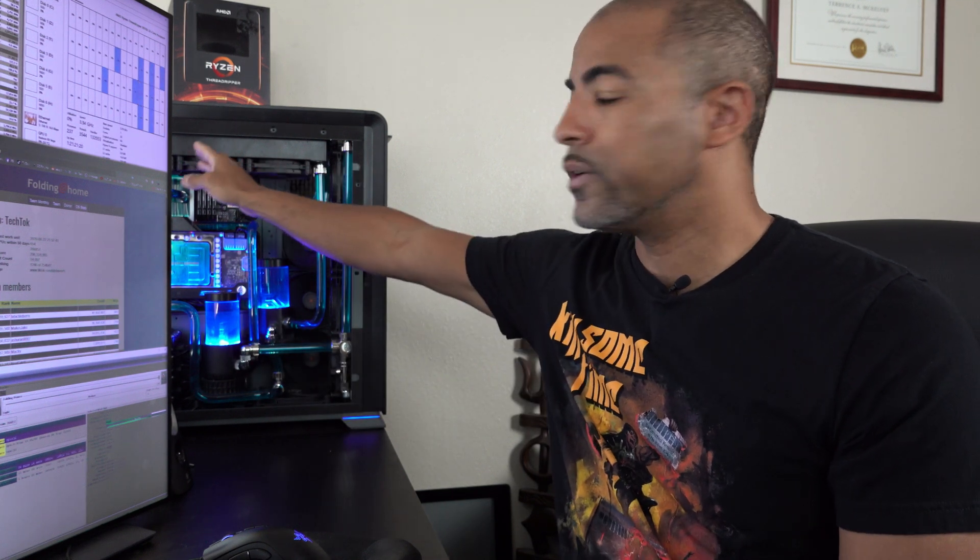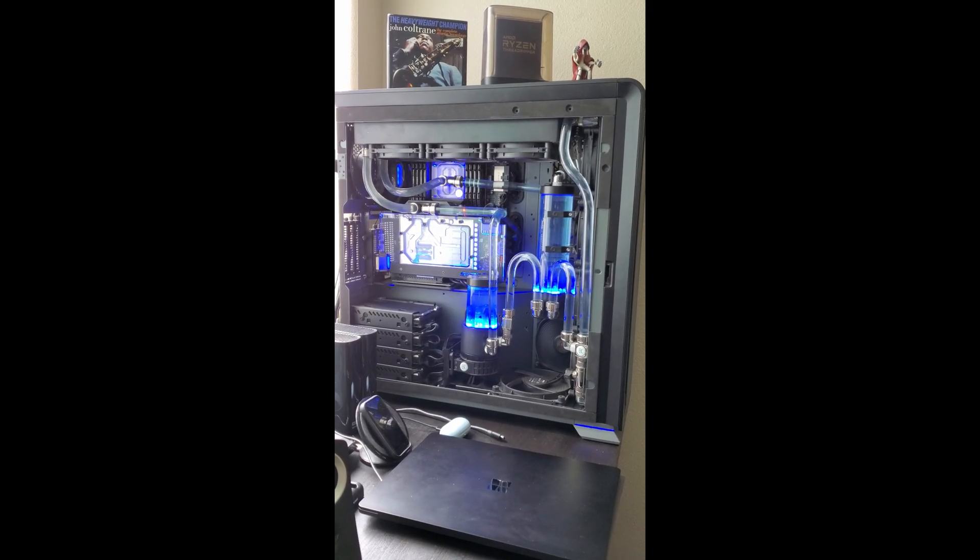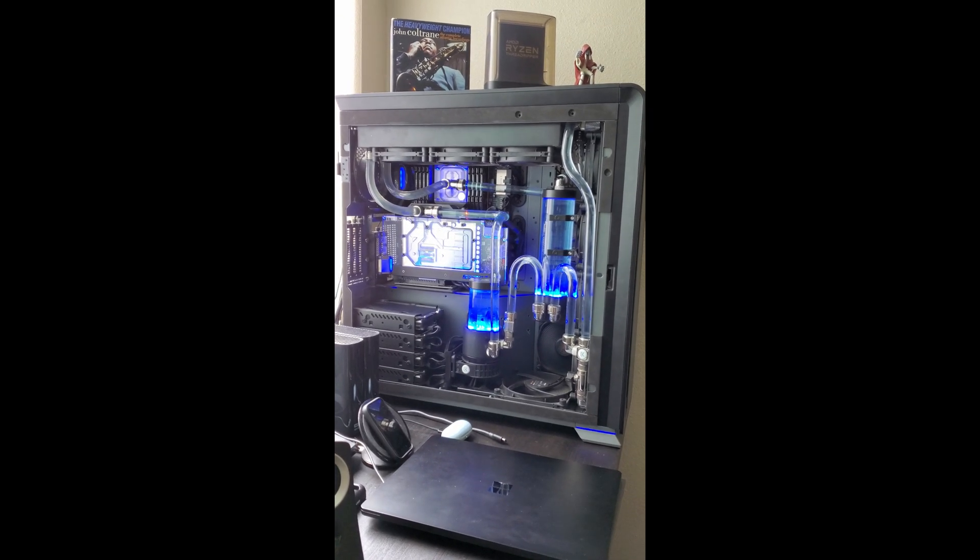My system — Deep Blue — is probably not going to be your average Threadripper 3 system. I have a 480mm radiator in the front, a 360mm radiator on the side, and another 360mm 60mm-thick radiator up top. Plus I have a lot of fluid in the system because at the time I had a second 250mm reservoir plus the 140mm res-pump by EKWB. That's a lot of cooling capability. I'm wondering if you had just a 480 or just a 360 radiator with higher temperatures, would the Optimus Threadripper 3 water block perform better? I don't know — feel free to test it and let me know on Twitter.